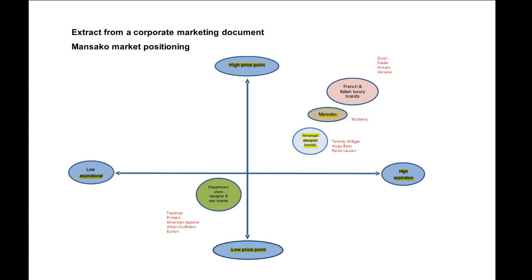I would highly recommend going and checking out the company Mulberry, and also it will be part of our pre-seen OCS case study analysis. We do an industry analysis, and we'll be looking very closely in that document and in that video at the British company Mulberry, who seem to be the inspiration for Mansako, the fictional company in this case. They even have the same size, the same number of employees, the same date of establishment, those kinds of things. So there's going to be quite a few similarities there.